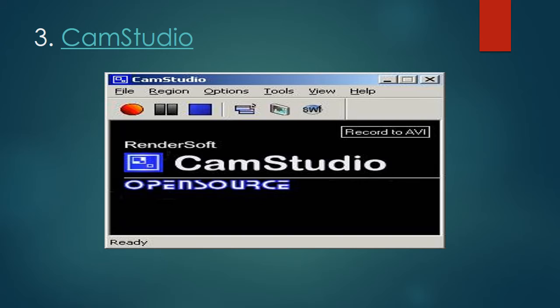Whether it is about creating a demonstration video or product information video, Cam Studio can help you with that. Providing total control over your output video, this software is an amazing option when your requirement is a high quality video with low file size.